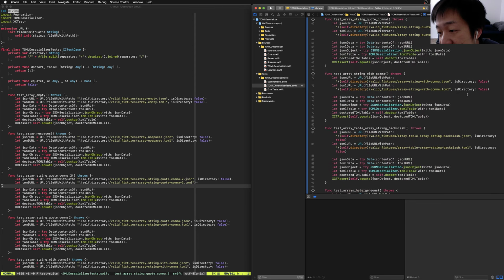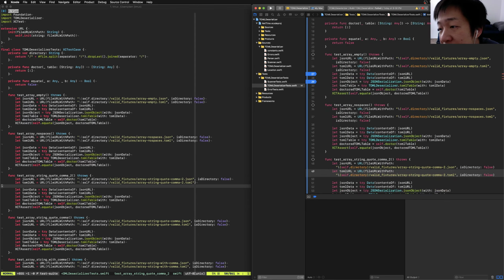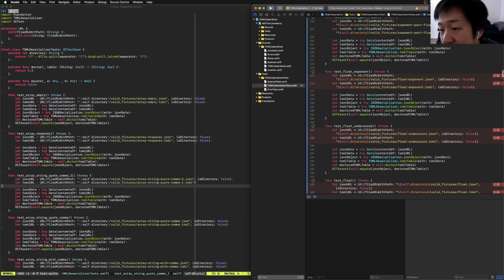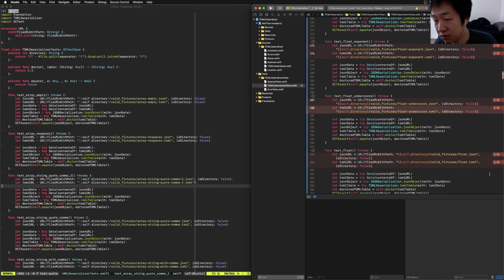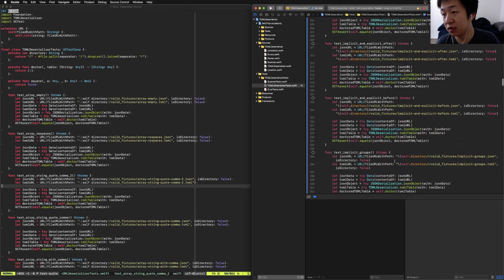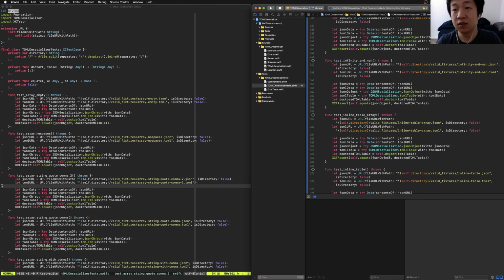Anything else? Something missing here. Extra closing parens. Compile?